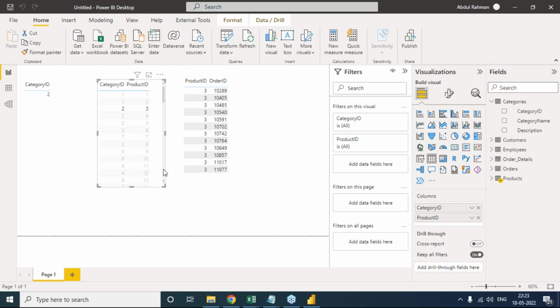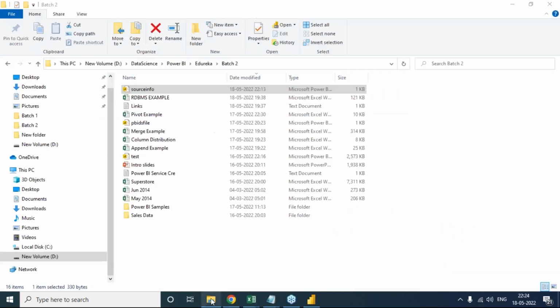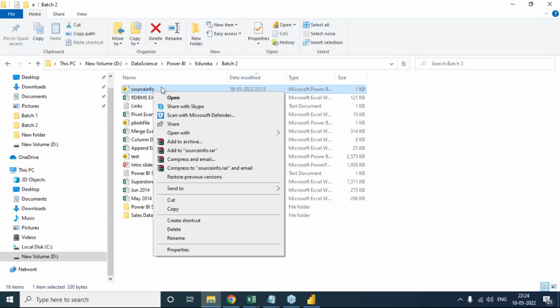Abdul, from this source info, other developers fix the URL. Yes, they will simply open that workbook, that Power BI desktop. It's a nice question. If I open this, by default it will be connected with my OData feed, because the OData feed doesn't have any credential to access. We never gave any credential to access the OData feed. So if you open this workbook, it will directly open the OData feed information.